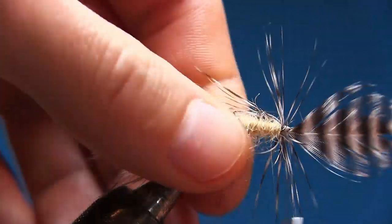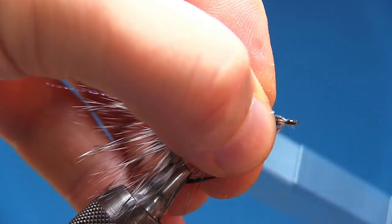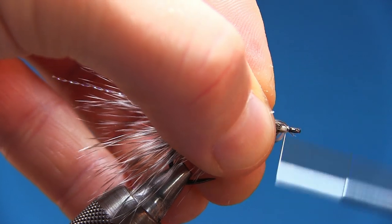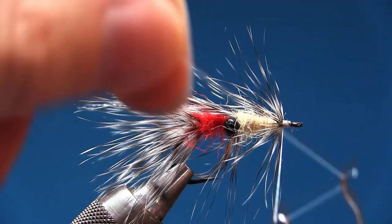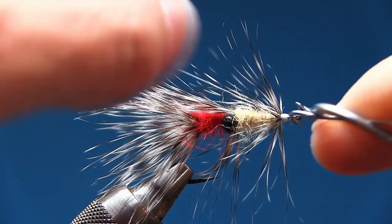Tie it off, lock it down, pull everything back, and go all the way down to the hook eye and make a nice head, because we're gonna finish off with a red thread. We finish, and Vaskebjørn in a size 4 is soon done.